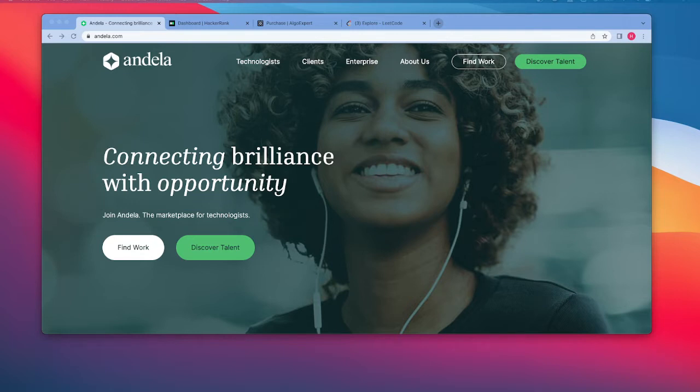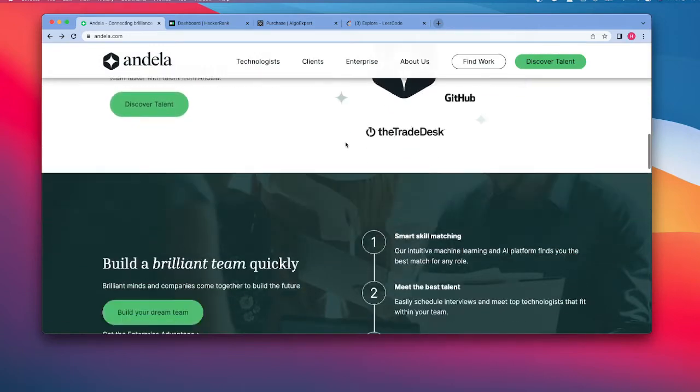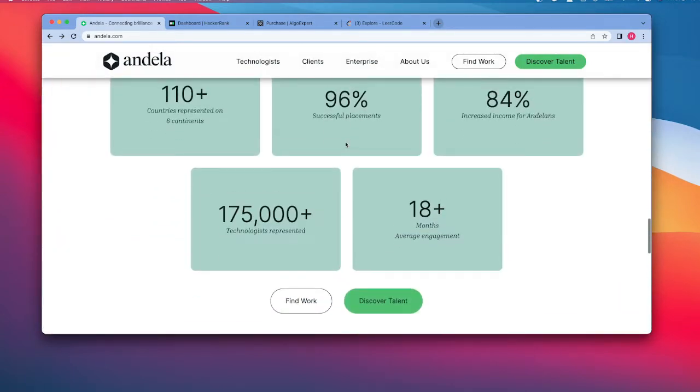is to come to the Andela website, which is andela.com, or I'm going to drop my own link in the description. Come to andela.com. You can come through Google anywhere. When you get to andela.com, you're going to be presented with something similar to this interface. This is a beautiful interface, it's a new one. Andela just changed their logo, so this is not what we used to see before.